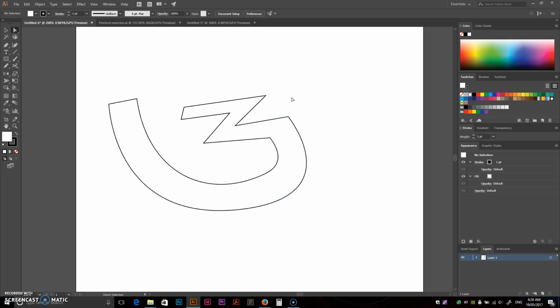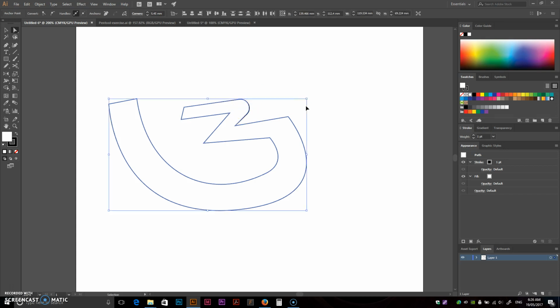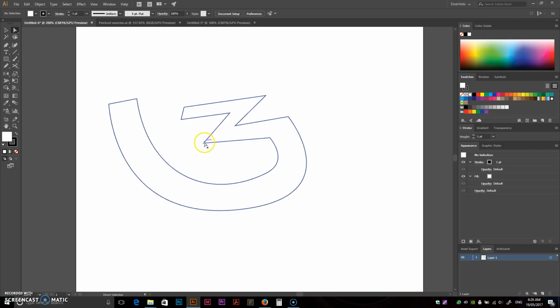If you just want to round one corner off, just click on the anchor point in that corner. You'll only get one little dot there, and then you'll be able to pull that in to round off the corner as you see fit. Very useful feature in some of the newer versions of Illustrator, the ability to round off corners without having to draw those paths yourself. So that's another thing you can think about there as well. They become active when you're working with the direct selection tool, or what I would call the white arrow. But that will help you in certain situations as well.